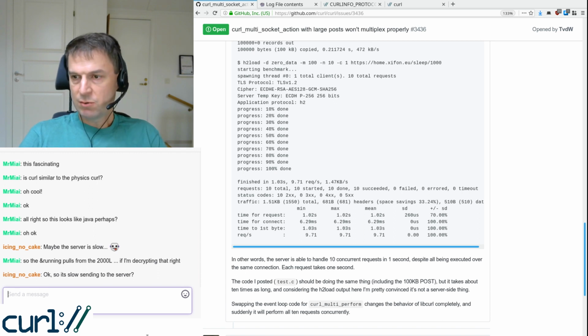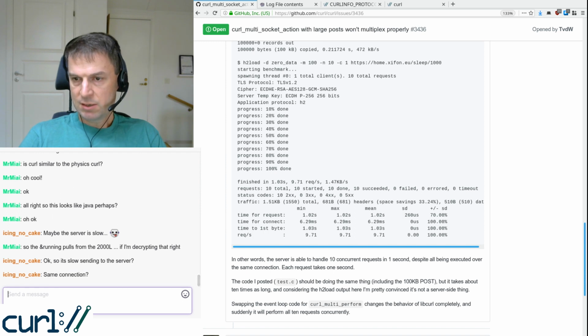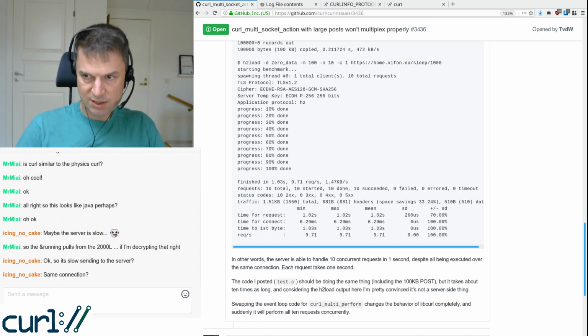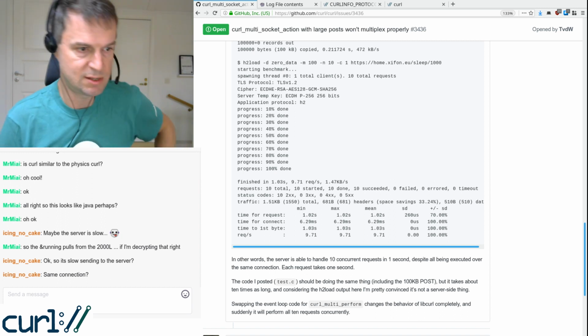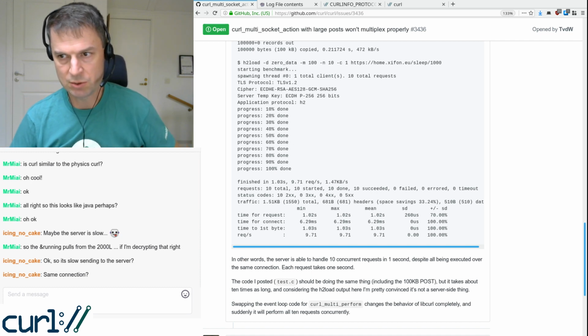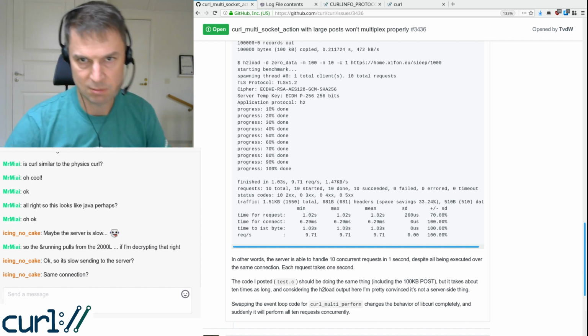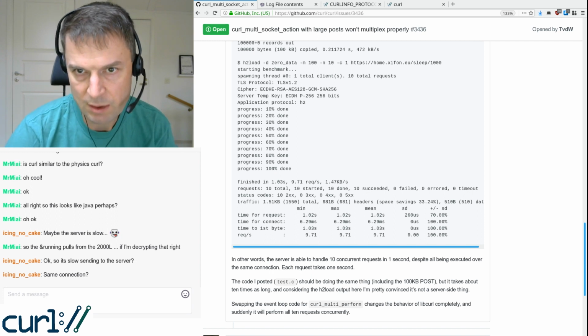No, it's not slow. The thing is that this particular, yes, it's the same connection, and they're supposed to be multiplexed, and accordingly, this should sleep each stream for 1 second. So each stream should take 1 second, but combined, they should all just take 1 second, because they would all go in parallel.